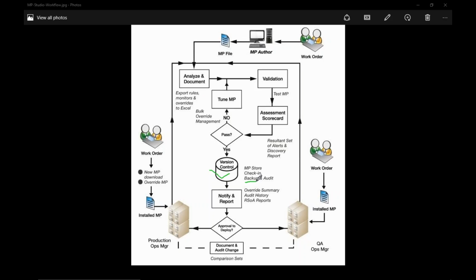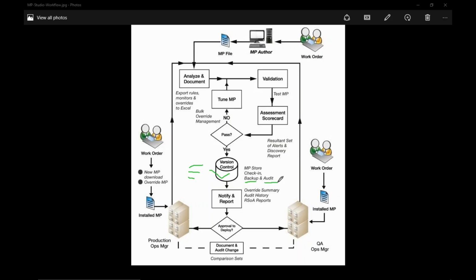So you're going to make sure that you're adding copies to the store database. So MP Studio has the database backend, we call it the store. And the backup is going to automatically put in there any management pack that has changed. Okay, so as you add second, third, fourth copies, every time you add a management pack, the latest copy is compared to the previous copy. And that's how we build the audit history.